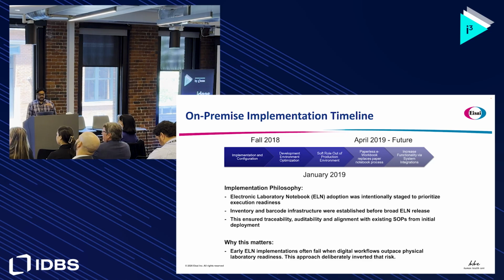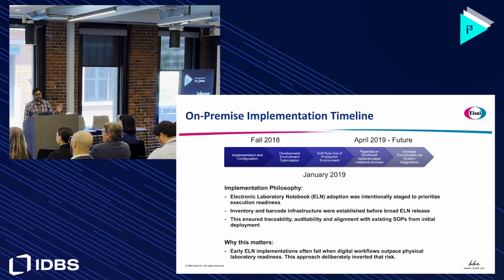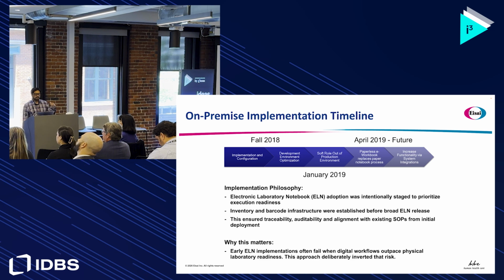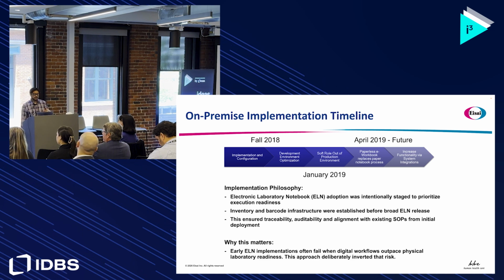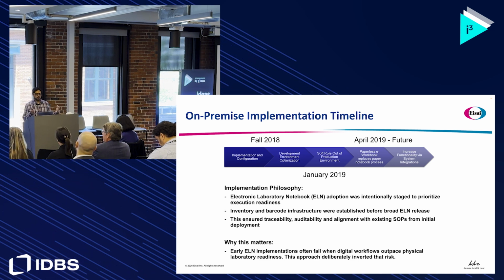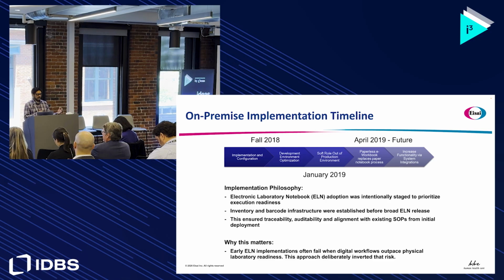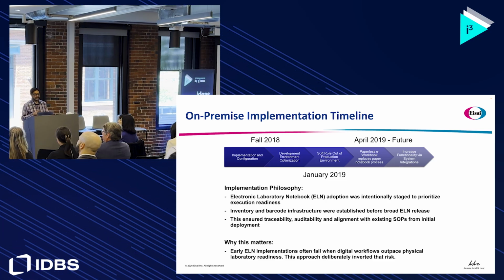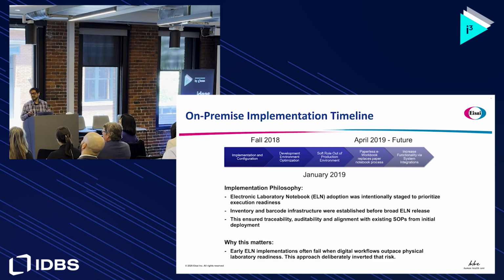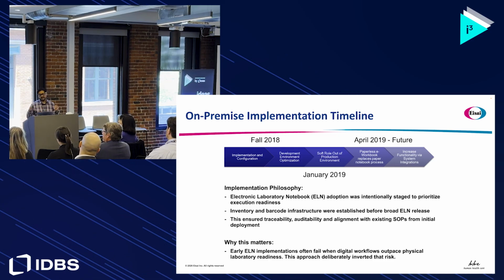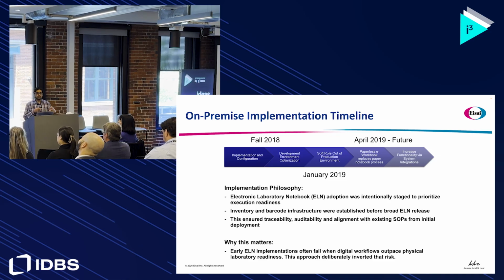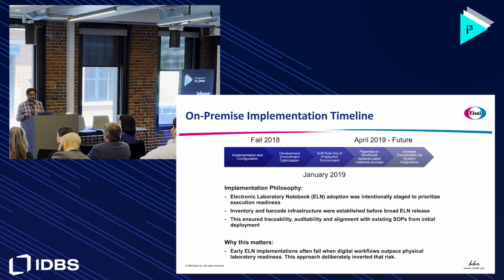To go back in time, we started evaluating ELNs back in 2016. The issues we were having back then were in our bioanalysis group. Our paper processes had evolved to a point where they're pretty much all digital anyway, but they're all piecemeal applications and nothing was really joined together. So it was a natural fit to evolve into an ELN.